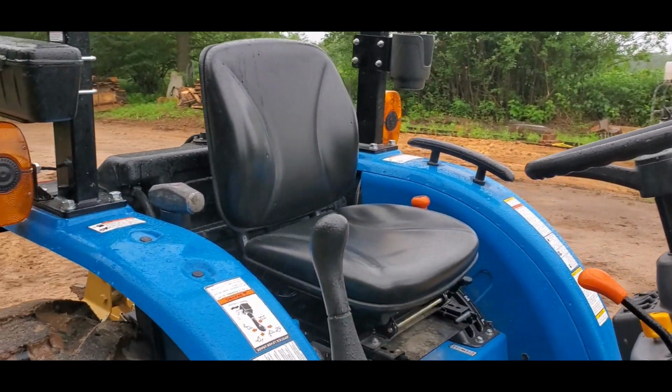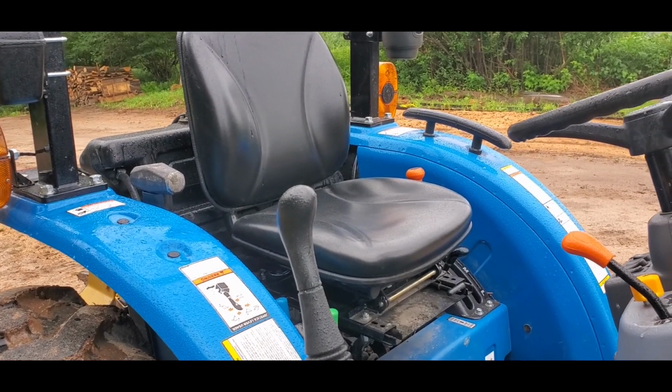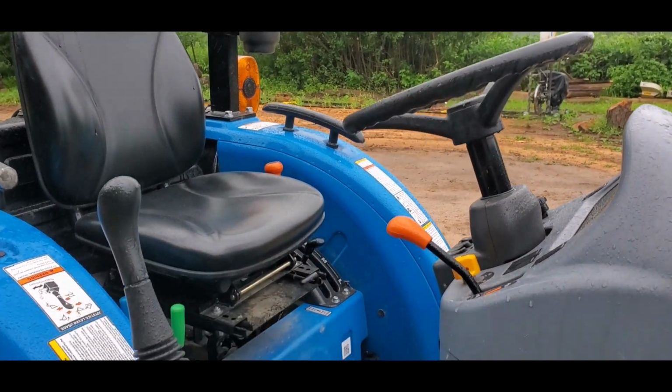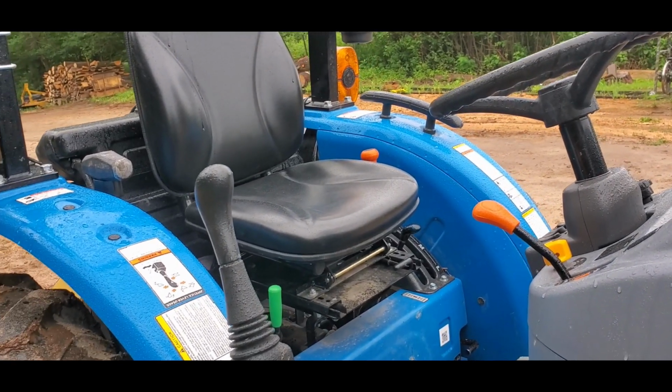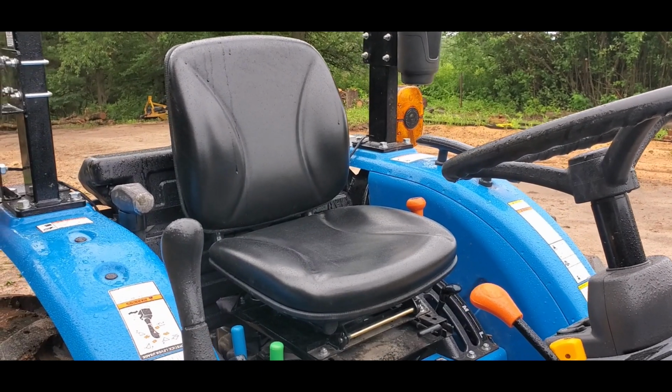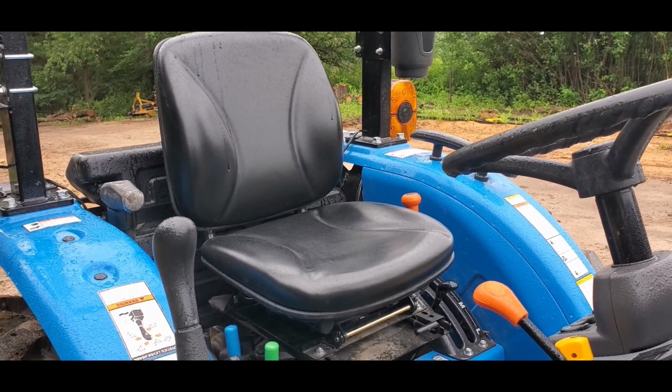4 inches would have been okay for me, but then the rest of my family would have started to have a really hard time reaching all the controls and the steering wheel and everything else. Even though the seat slides forward, just that additional height makes it a little bit harder for the rest of my family. So this 3-inch raise was ideal for us.